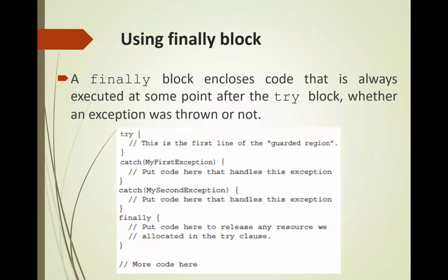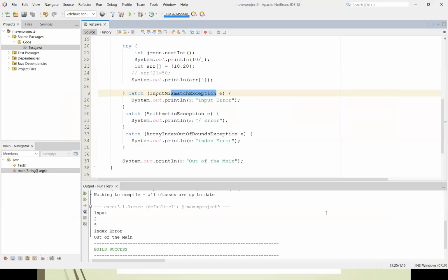Okay, now rather than using try with multiple catches, or try and catch, you could use a finally block as well. If you use the finally block, what's going to happen? Remember, if you are using a finally with try and catch blocks, then at the end you need to have the finally.